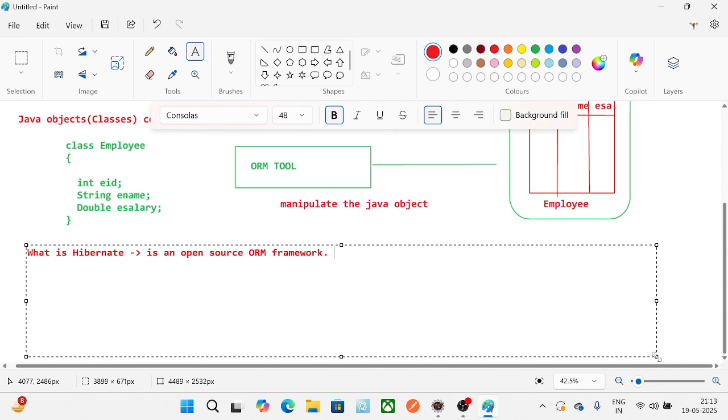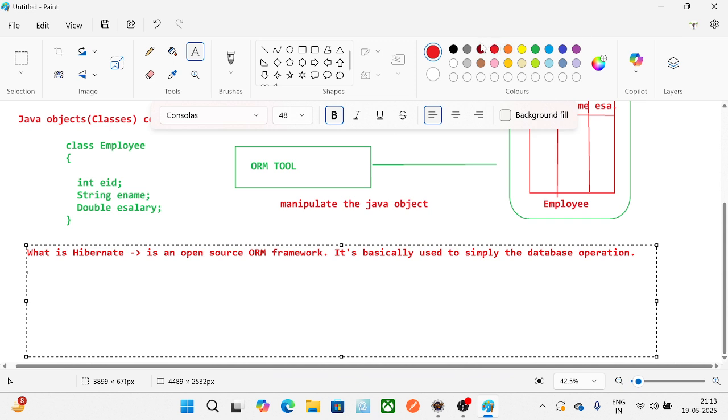Okay, so it is basically used to simplify database operations. For that we are using the Hibernate framework. Then what do we do with the help of Hibernate?